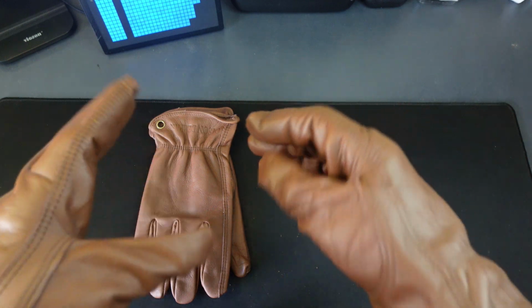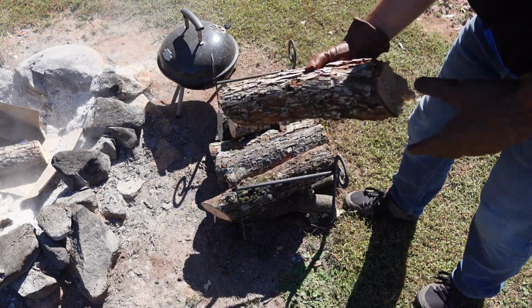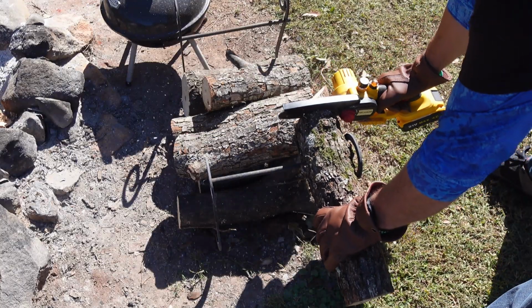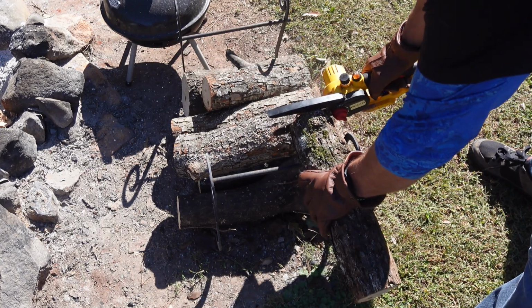This is great for anyone doing woodworking, whether you're cutting wood or working out on a farm, tying up cattle or something like that. I think these are great options for something like that at a very affordable cost. The fact that you get a 2-pack at this cost is absolutely amazing.